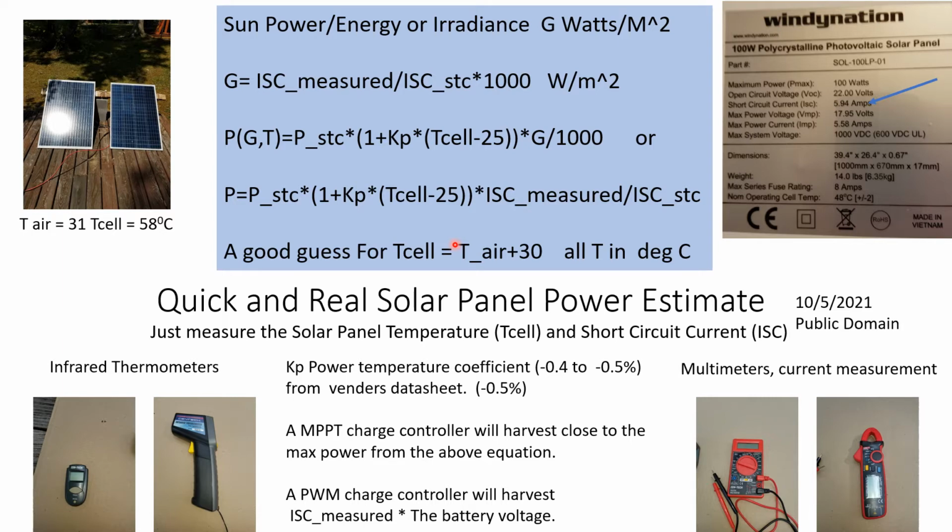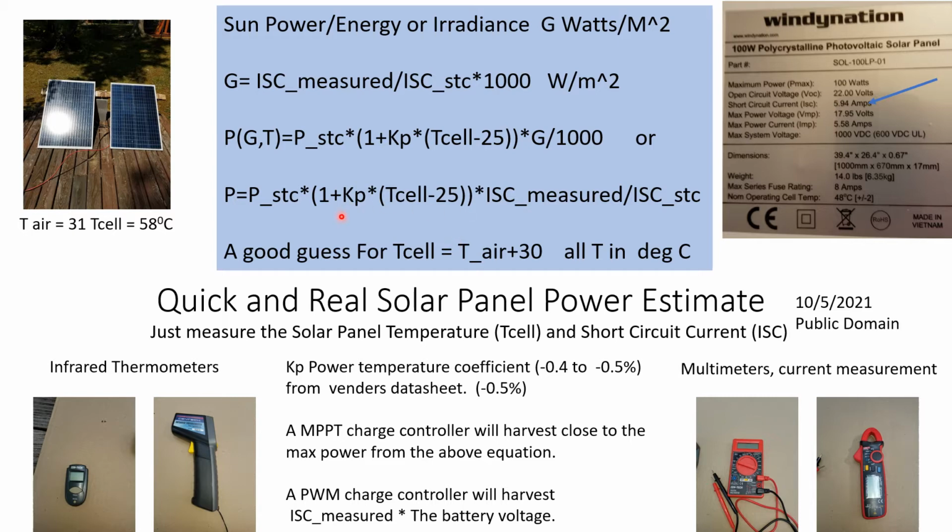So let me get a little background information out of the way. I'm placing this information in the public domain. You can copy any part of this presentation, use it as is. I don't care. What I'm trying to do is express how to find out how much power I can actually get.